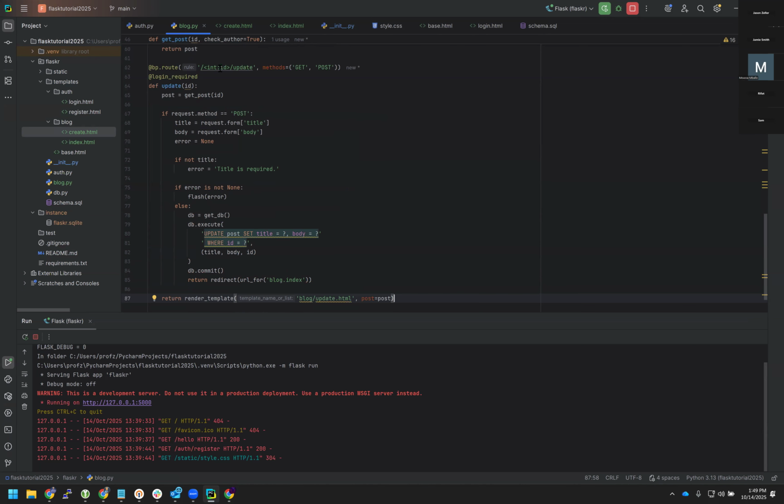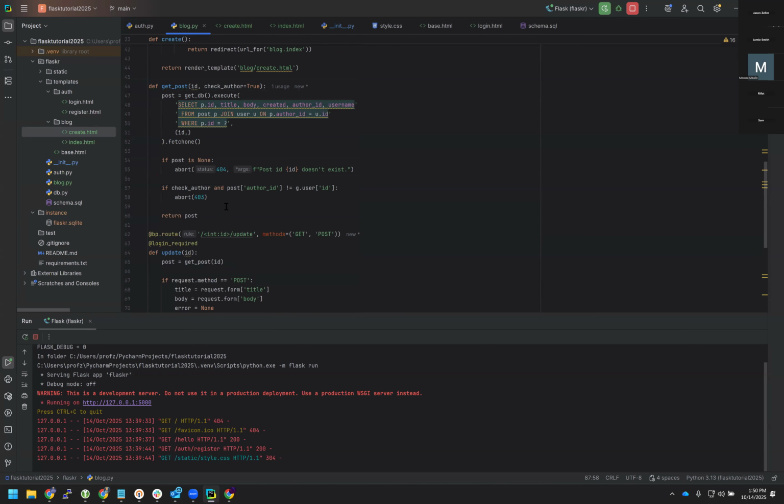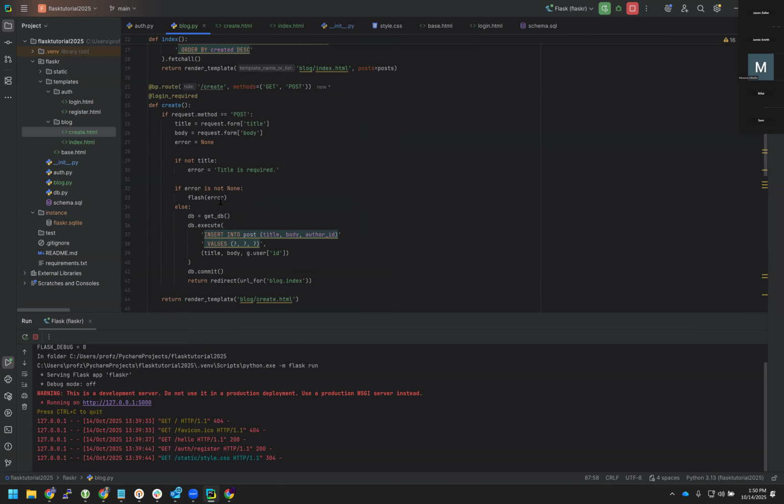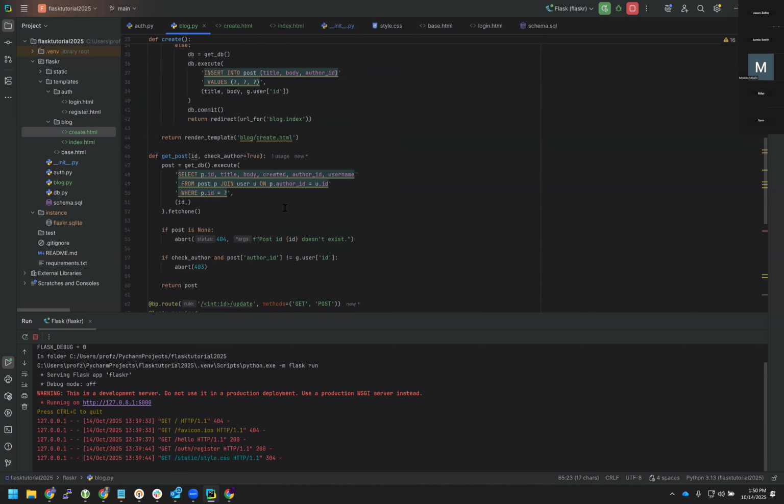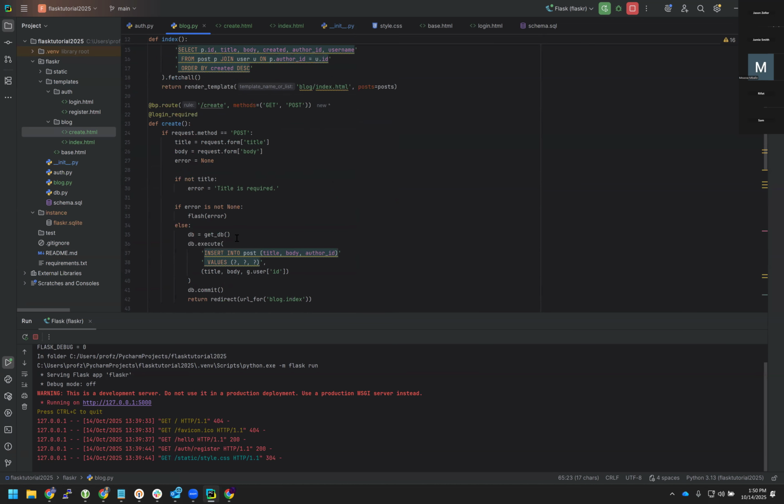This one will allow us to grab the ID of whatever blog post we clicked on edit. We'll get to the update page. The first time we're going to render that as just a page that they can go in, like a form they can fill out. We'll actually dump the data into the form of what's currently in the database. And then if everything goes well, they hit submit. We just resave all that data. It's very, very similar. An update is going to be very similar to a create. Notice the only difference here is it runs a post.getID first to grab the information from the database, then fill it into that same HTML file, essentially.